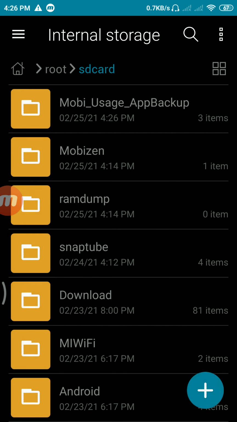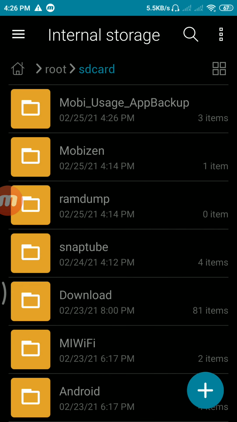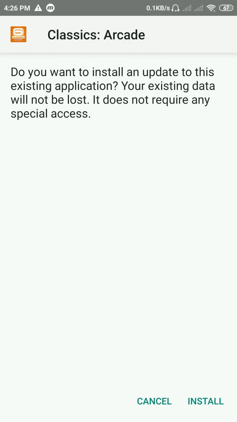It's a bit tedious to find. Okay, mobile usage app backup. Let's see. Okay, this is our destination folder where we just backed up the applications that we have shown a minute ago. These three are now in APK shape, so you can easily run and install.